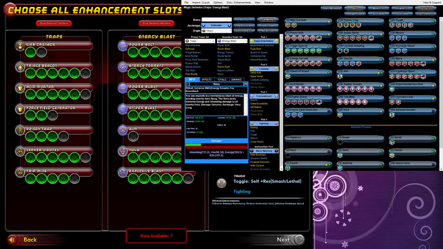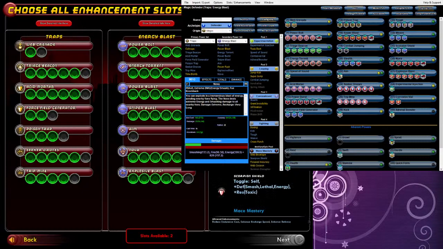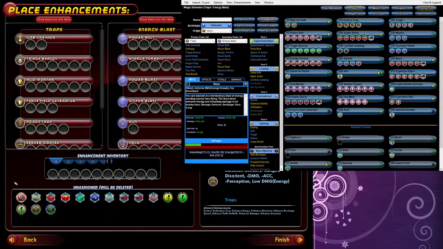Alright, and Tough is 1, 2, 3, 4. Weave is 1, 2, 3. Scorpion Shield is 1, 2. And there we go. We're done.